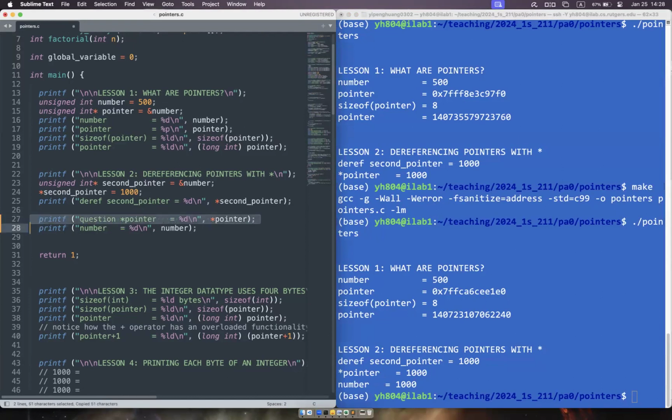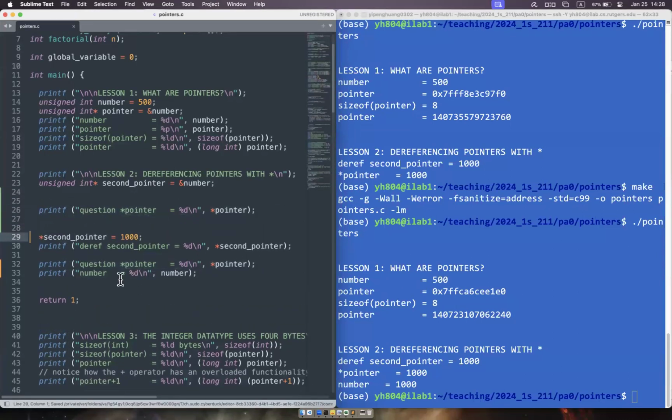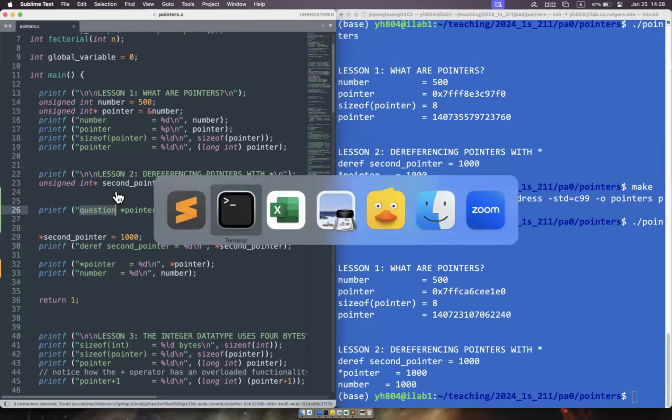Give me a line number. Let's say 23. After line 23, right? So let's print a new query. Let's inquire the pointer at line 26.